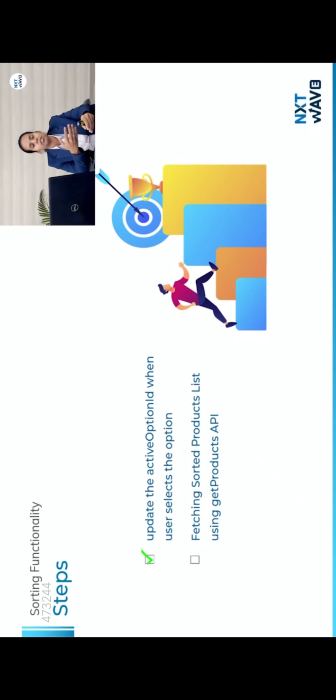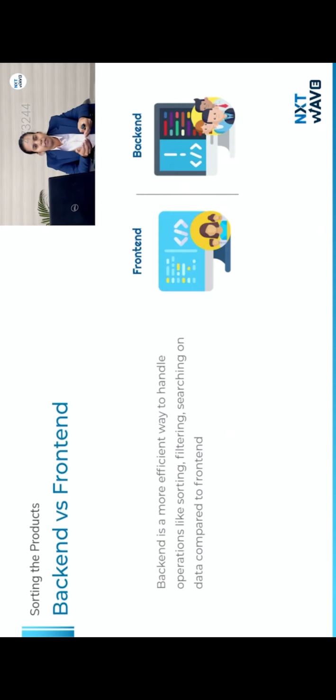That is, based on the state change, we have to appropriately sort the products that are being displayed below, right? For that, we are going to make use of an API call and we are going to get the sorted products. Okay, you might be wondering, why is there a necessity of an API call, right? Generally, functionalities like sorting, filtering, searching are done more efficiently on the backend side than on the front end side. So the operations like sorting, filtering and searching are more efficient on the backend rather than the front end. So generally, we make use of an API call and we will appropriately get the sorted list of products.